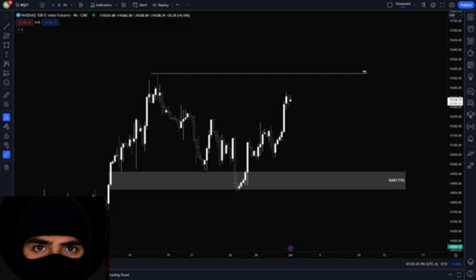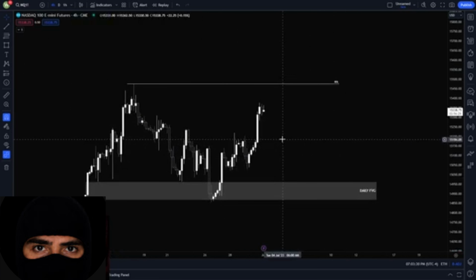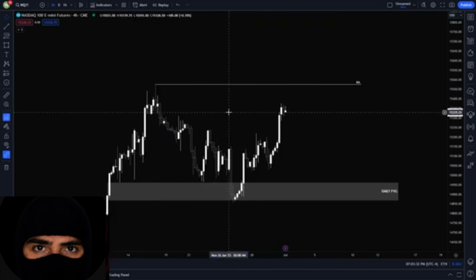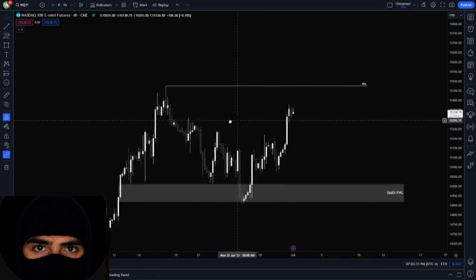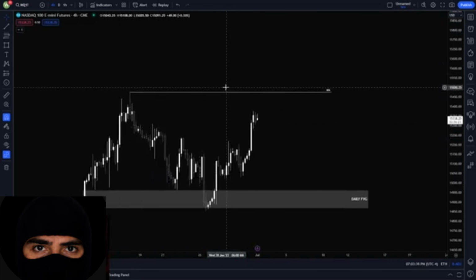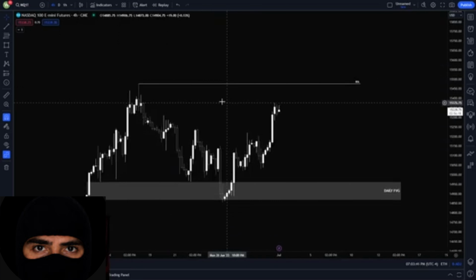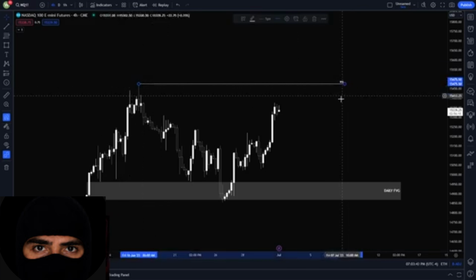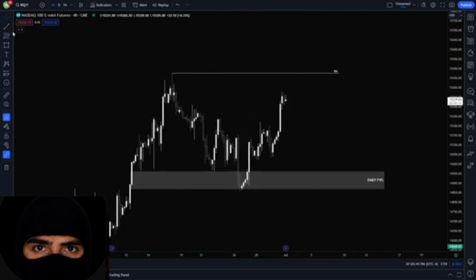So now, what is the draw on liquidity? When I say draw on liquidity, we know markets like to hunt liquidity, and most of the time it's going to be some sort of significant high or significant low. You can see it on a bigger time frame, looking at the 4-hour or the daily time frame right now on NQ. We can see that we have clear buy side being this high here. Our external sell side would be this low, stuff like that, right?